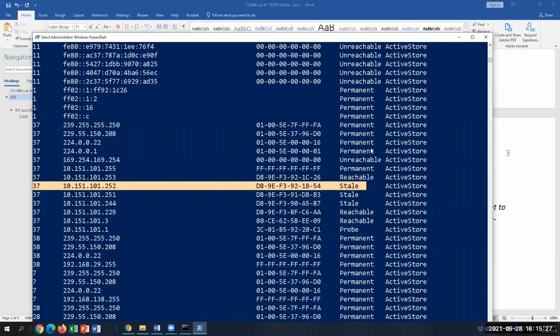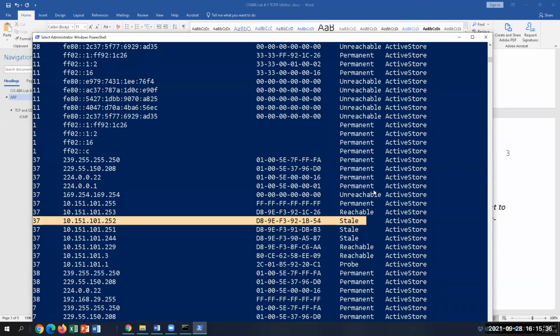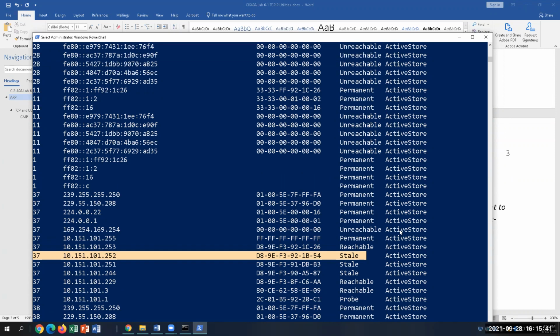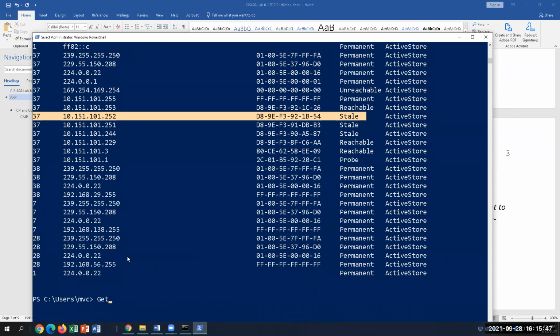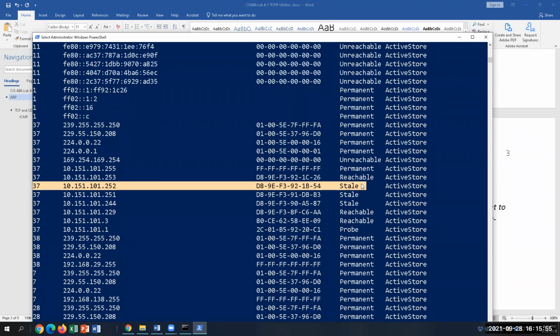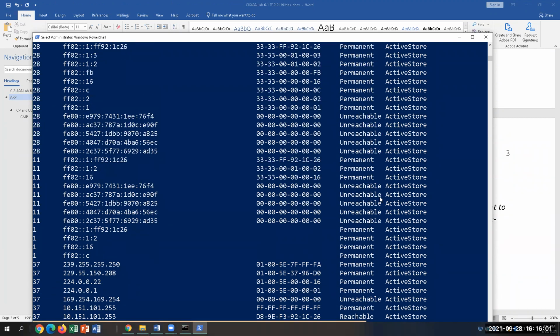And eventually we can clear some of these out. It's gonna flush it out, it's gonna write over those areas. But what we can see is, at this moment, which ones are unreachable. And some of the stuff is broadcast, like this one is a broadcast, and that's permanent. So it stores that because it would then continuously use it. So some of this is no longer really usable. And some of it is unreachable, which just means that it can't associate it with anything that's connected.